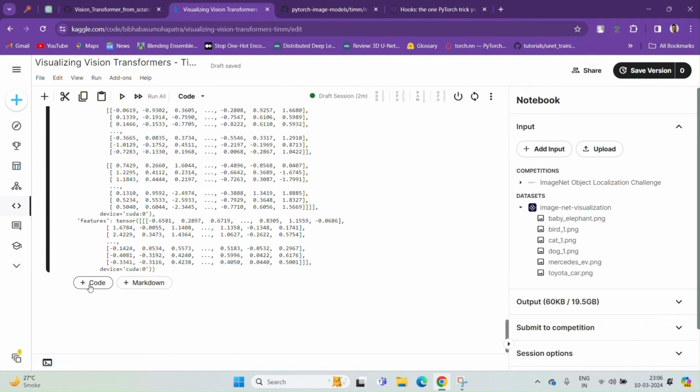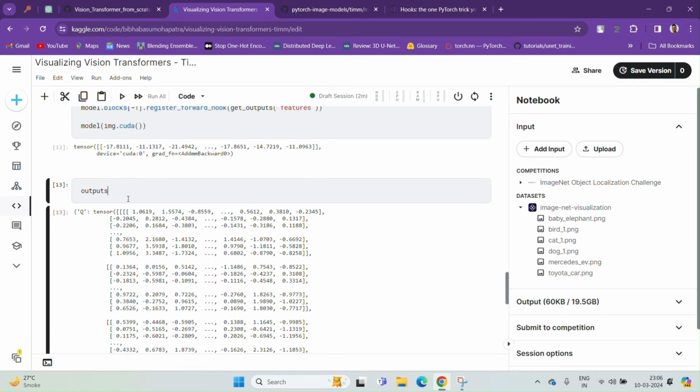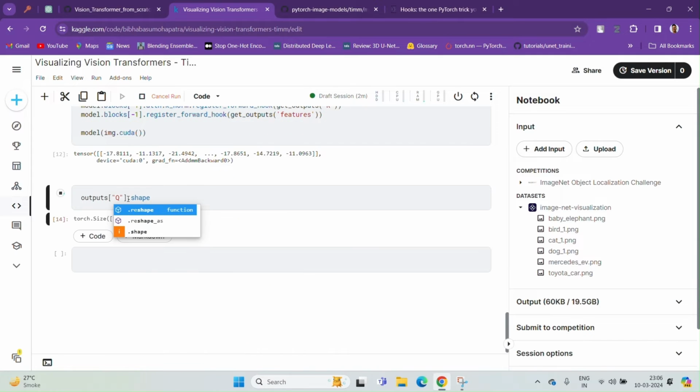Now we can check the shapes of our outputs. So we can check the shape of Q dot shape. Nice. Okay. So the number of heads is 3 and the number of patches is 4096, plus 1, so it is 4097. 64 is the head dimension.